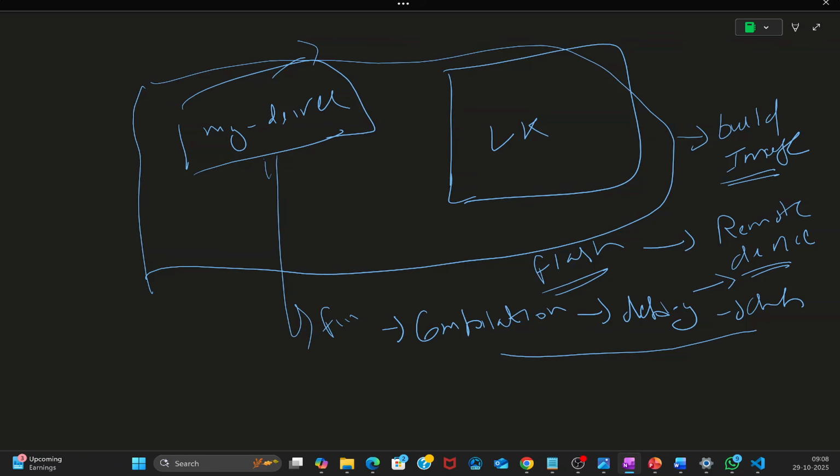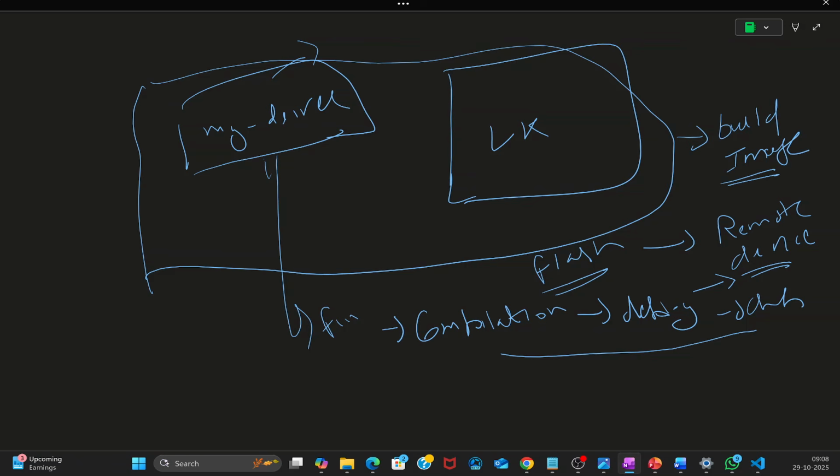But if it is not fixing the issue, then again you will be recompiling it, deploying into the device. You will reboot your device again and again, or you will reboot your board again and again just to validate the simple fix which you are doing. So this is causing extra overhead or making your development slow, right? So to avoid this kind of issue, Linux kernel comes with the concept of loadable kernel module.